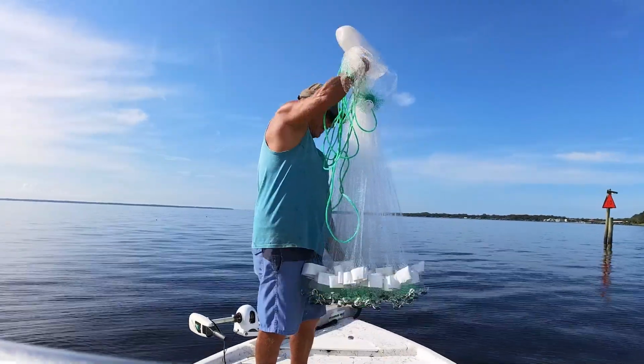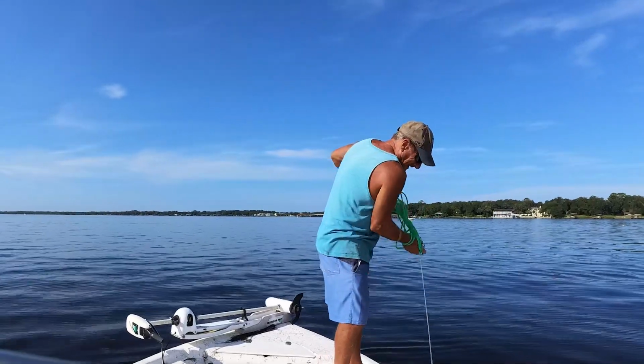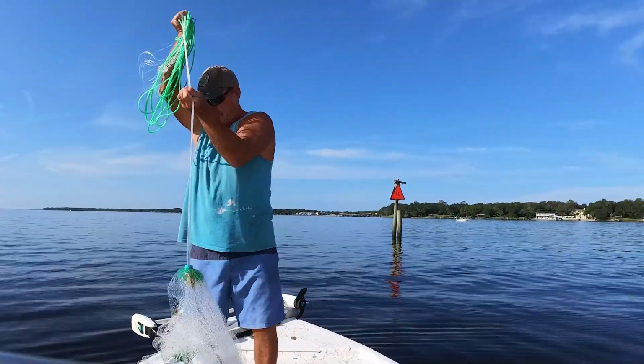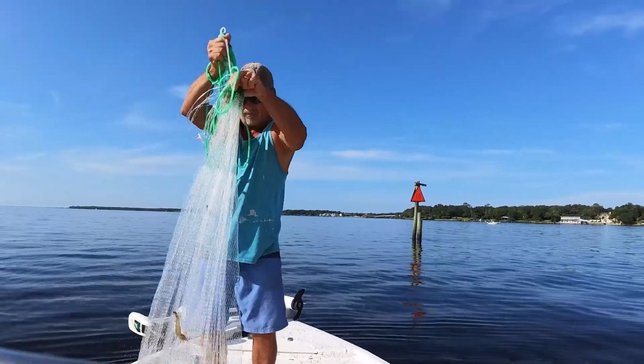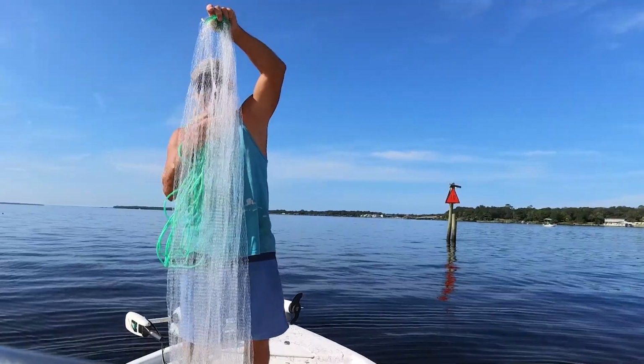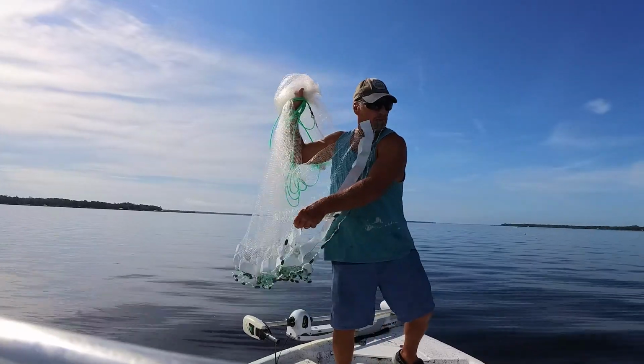26 right now. Might be some little stuff marking right there. A little better. Yeah. What's our depth there now? 13 and a half. 18. 19.